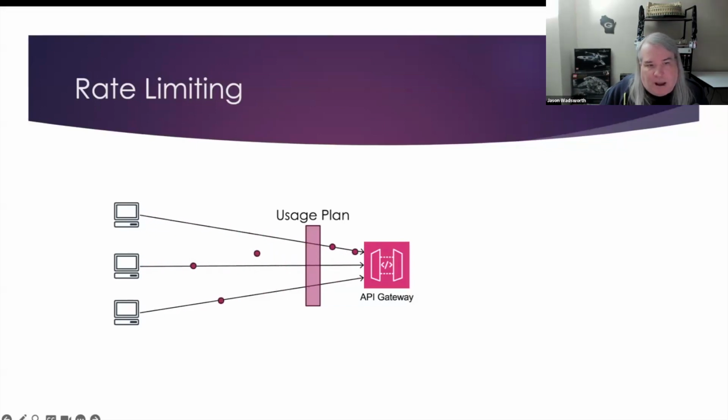And the cool thing about usage plans in particular is that you can have multiples of them and say, for example, one per tier. So your free tier maybe has a lower rate limit than your paid tier, and maybe your premium tier has an even higher rate limit. And so every one of your end users or your tenants would have their own API key, and they would be limited for how much they can hit your API based on those usage plans.